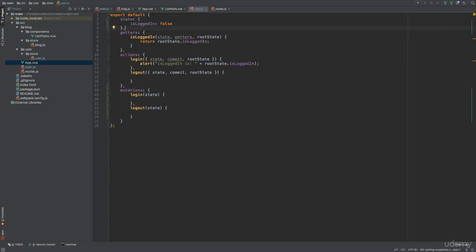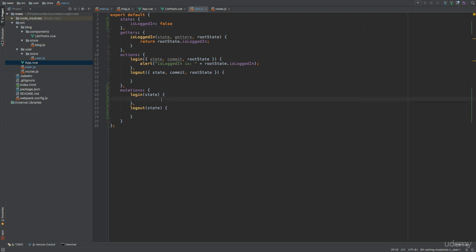Of course, it was convenient to be able to access the state directly on the store. If we wanted that, we could easily just implement a getter on the store, which returns the state from the user module, as you saw earlier. Implementing the mutations now is as simple as just setting the isLoggedIn property on the state object that is passed as an argument. So let's do just that.